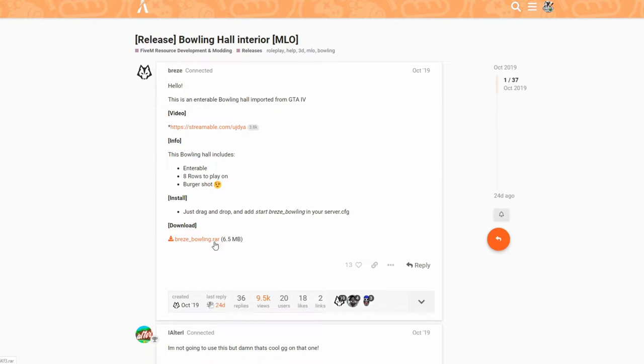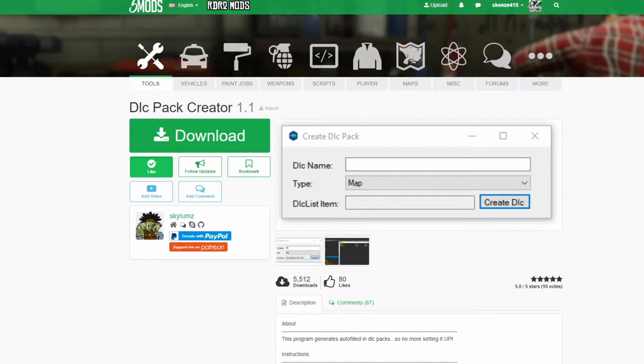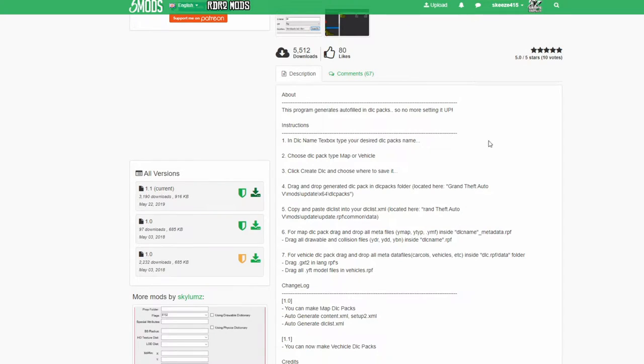breezebowling.rar, okay? When you select that and you download it, after that, there is going to be a next requirement that we are going to need, which is DLC pack creator. All right, this one is made by Skylums. Shout out to the creator. When you get down to this link, scroll down, read the full description. After you're done reading the description, come down where it says the current, and the current one right now is 1.1, and you want to select the green arrow to download.